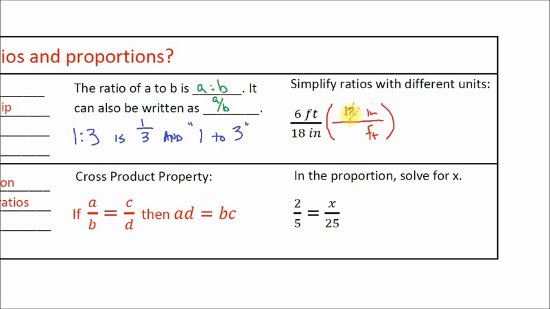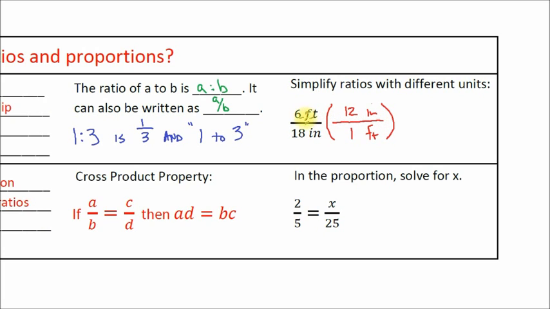We had just talked about this. 12 inches is equal to 1 foot. And because 12 inches is the same measure as 1 foot, this fraction has the same value on top and bottom, and that means it equals 1. So we can actually multiply our original ratio by this new multiplying fraction, and we can change it so that the units disappear, and we're not changing our final value of our answer because we're just multiplying our original ratio by 1.